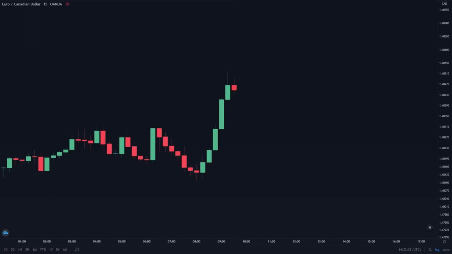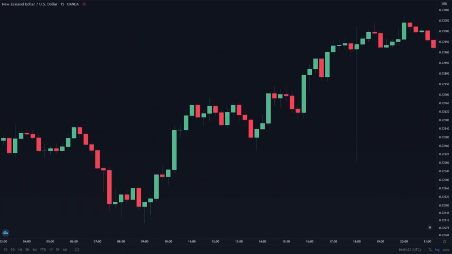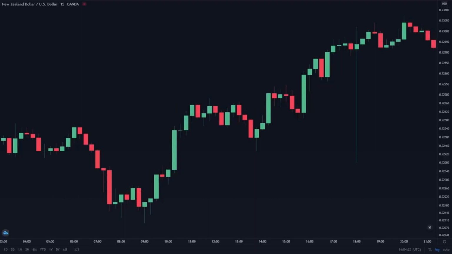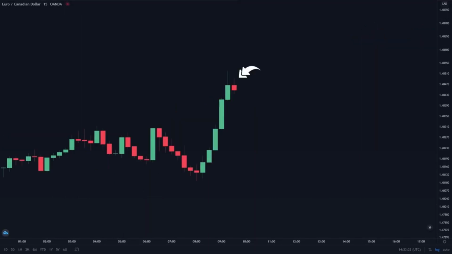Now, if you're an experienced trader, you would know that it's quite rare for a trend to move in a continuous upwards direction. Most trends will actually look like this, where the price is making a series of higher highs and pullbacks. And so if you took a position when the price is making higher highs, there's a chance that a pullback or even a trend reversal might happen. So instead of taking that risk, it's safer to wait for the trend to make a pullback before entering a position. This way, you're essentially buying the trend at a lower risk.